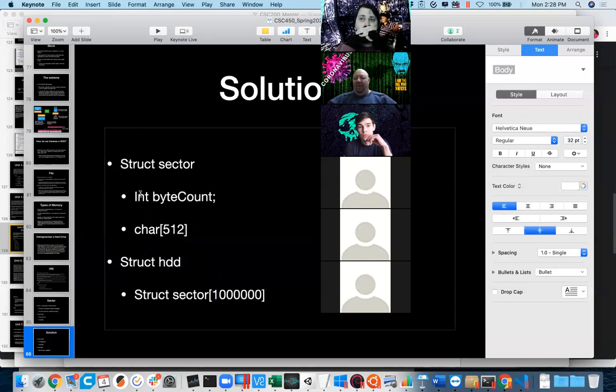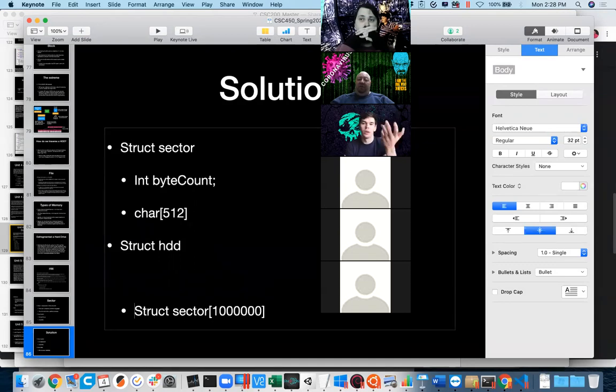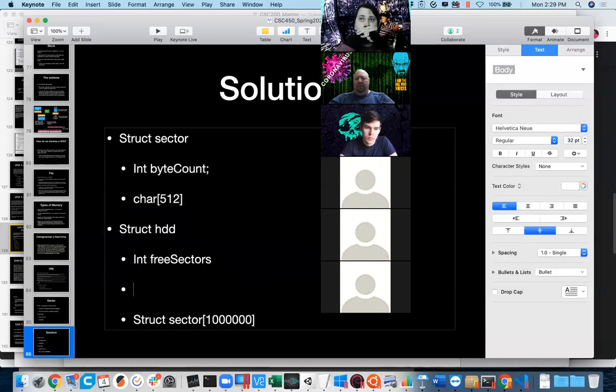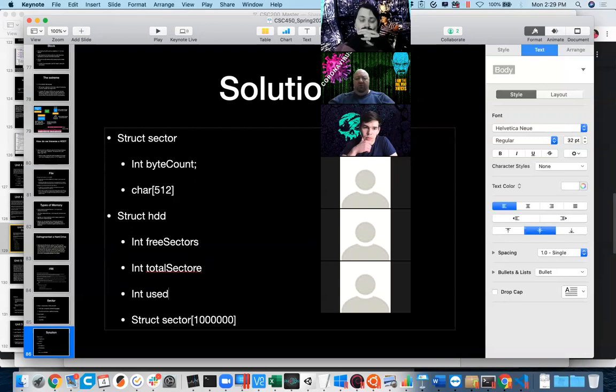And inside that array, we have bytes and we have chars. And we can also have maybe a count in here of how many of our sectors are currently being used. So it's called total sectors, free sectors, used sectors.